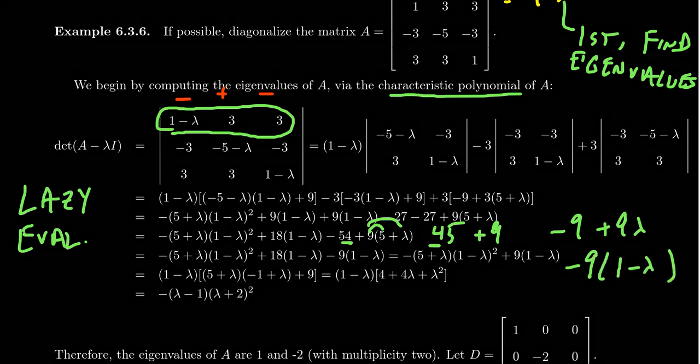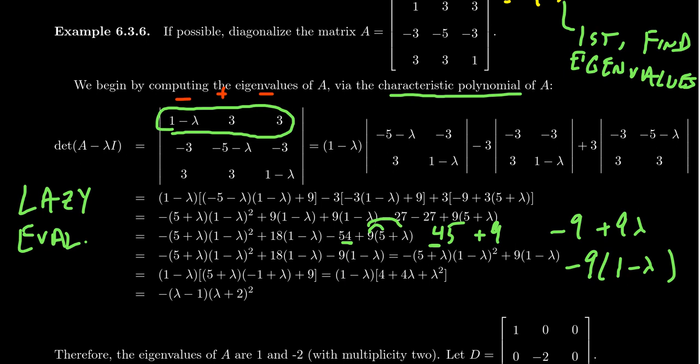Again, I kind of hid some of the details there. Apologies for that, but that might feel like a cheap shot. That's where that comes from. And the reason I'm doing this is, again, to try to make some of the future calculations a little bit easier. You'll notice we now have an 18 times 1 minus lambda. We have a negative 9 times 1 minus lambda. Those combine to give me a 9 times 1 minus lambda.